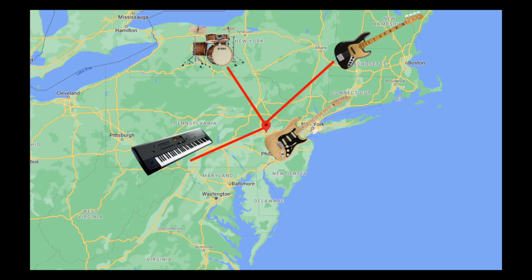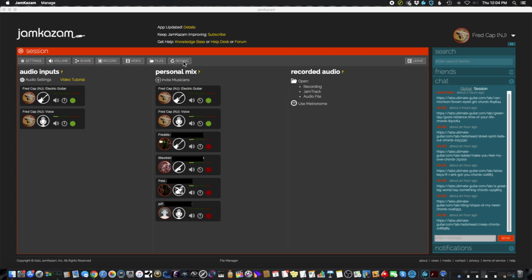For example, my jam mates are all located within a 250-mile radius away from me, and we rarely have major latency issues. In fact, sometimes you'll start the session where there's a few latency issues, and over time it actually improves. And remember, resyncing is your friend, so from time to time you may lose audio from one of your jam mates, or you might find that you're a little bit out of sync, and by hitting the resync, that basically tells the JamKazam servers to resync and clear up these types of issues.